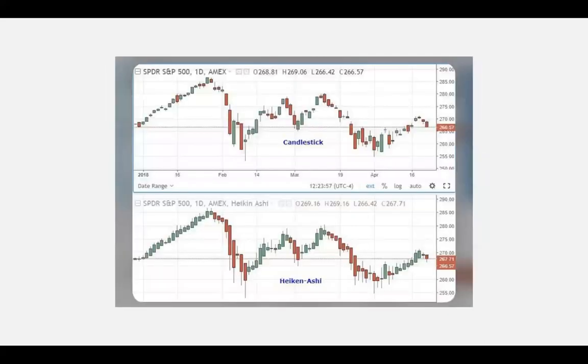So I'm going to just show y'all some examples. If you look right here, particularly in this area, this is an example of just plain simple candlesticks. Now you see all that noise right there? It's different colors, there are so many colors. You can't really see what's going on. You can't really see the trend. It's just a whole lot. And if you have no clue about Forex, you're probably going to be looking at that like you're lost. Like, okay, I just see a bunch of candles going up and down, some big, some small, different colors.